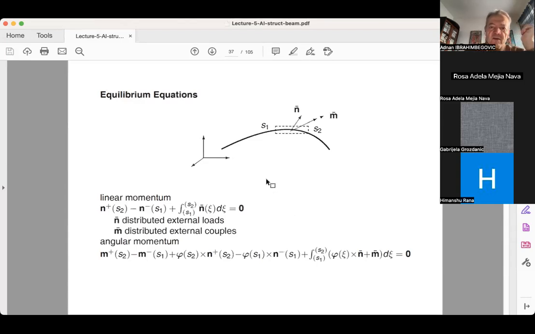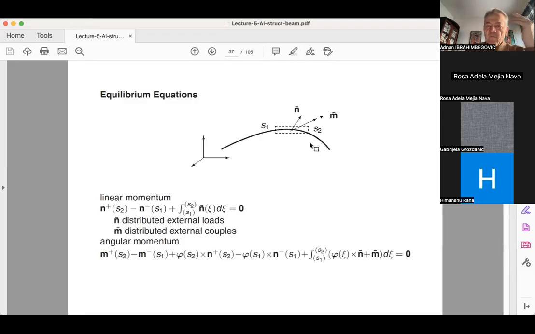So basically, how does it go? Well, this is your beam element. It could be curvilinear, and it's placed in three-dimensional space. So I have a background coordinate system, which gives me, let's say, the Euclidean type of distances. And since I have a curvilinear initial configuration, I also typically have a curvilinear coordinate S, which parameterizes the length of the beam from 0 to, let's say, uppercase L.